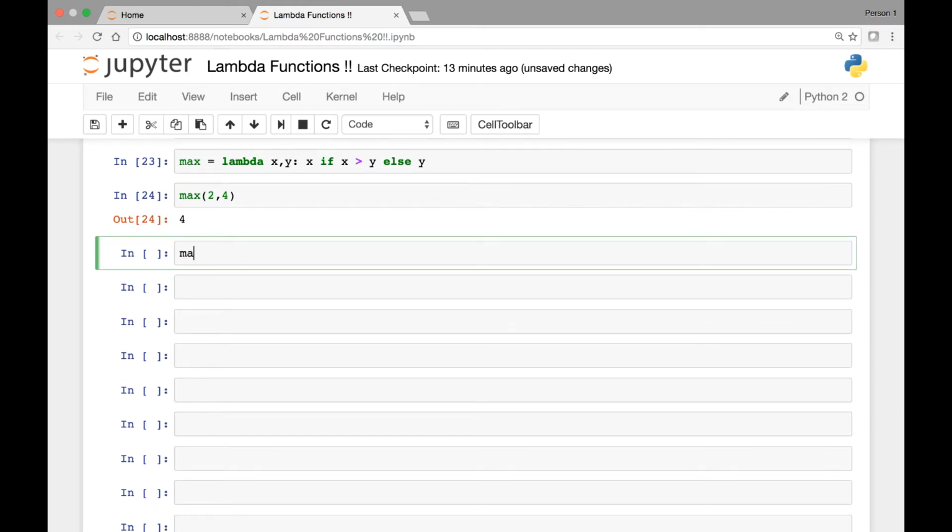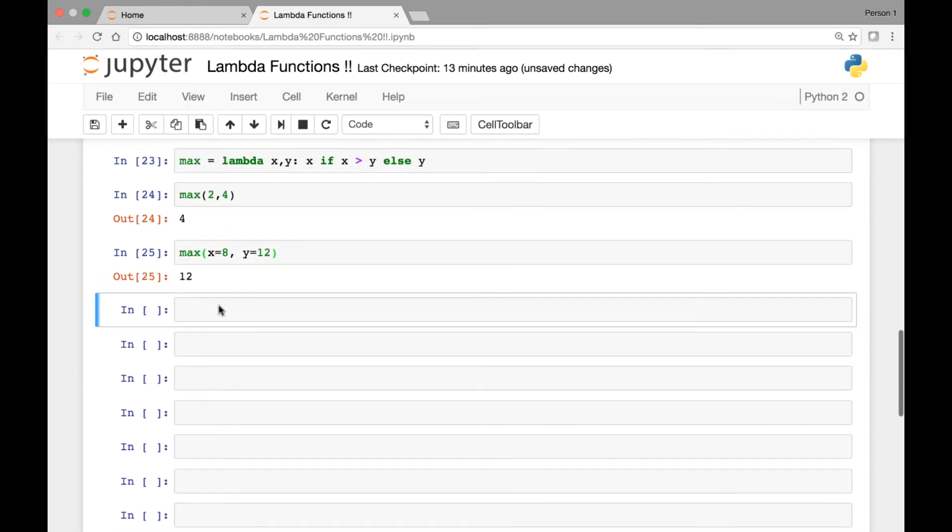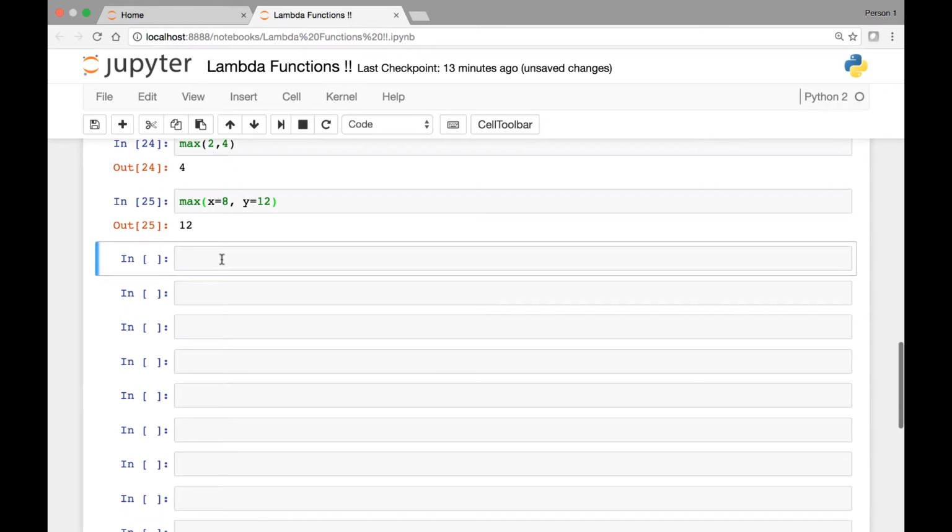We can also say max, and we can say x is equal to 8, and then y is equal to 12. Run it. We get 12 back since it's the greater of the two numbers. We can also return the max of, let's say, 14 times 16.